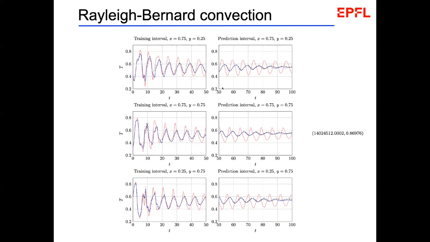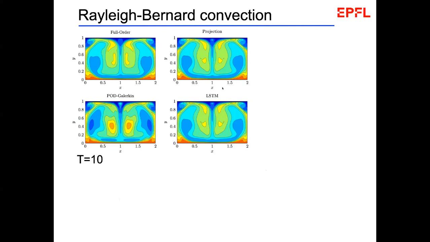And if we look at the solution here at the end, now you will have 4 pictures. On the upper left is the full order solution. So this is the expensive solver. The one next to it is the projection of the expensive solver. So again, this is the best you can hope for if you want to compare. The lower left is the result using the POD Galerkin, so the expensive solver with the full projection. And on the lower right is the one where you do LSTM in order to correct for the error, for the memory term. So T equals 10, so you have just started. And you can see already here the POD Galerkin and the projection of the full solution are different. Whereas for the LSTM, the differences are minimal.